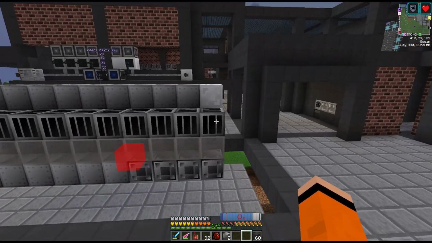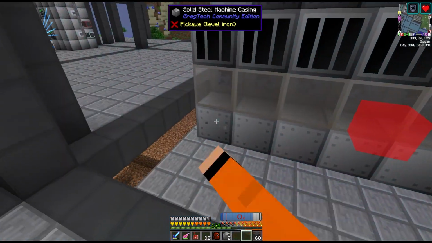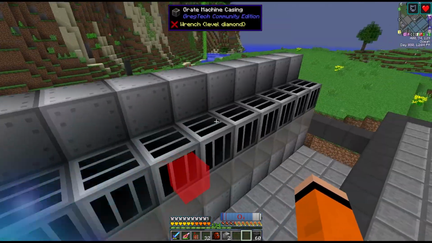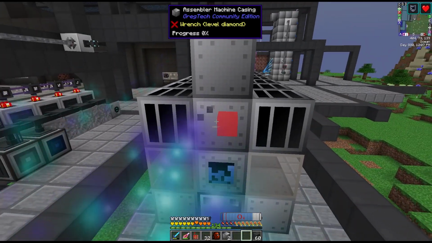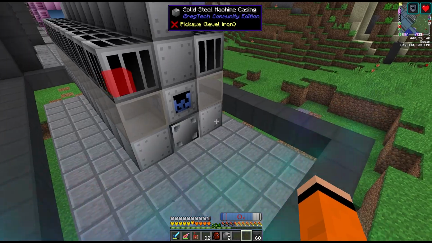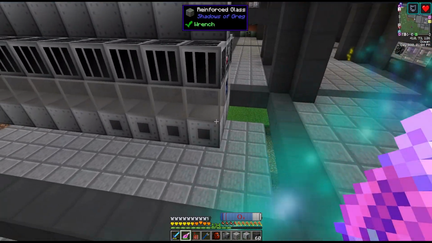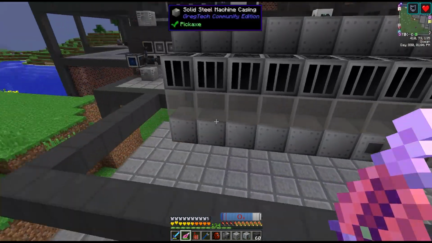Alright, what did we do wrong here? I remember having trouble with this in Omnifactory as well. The last time it was because we have steel casings and assembly line casings on these blocks here, and they look exactly the same block, and I think that's what's tripping it up again. Let me figure this out. Alright, there we go, multi-block has formed. I just had the output bus on the front rather than on the back.